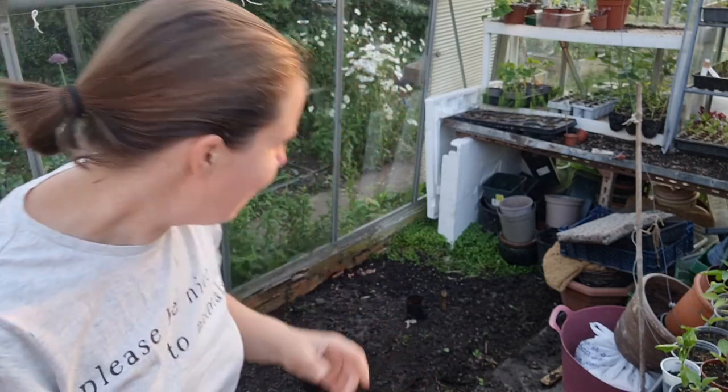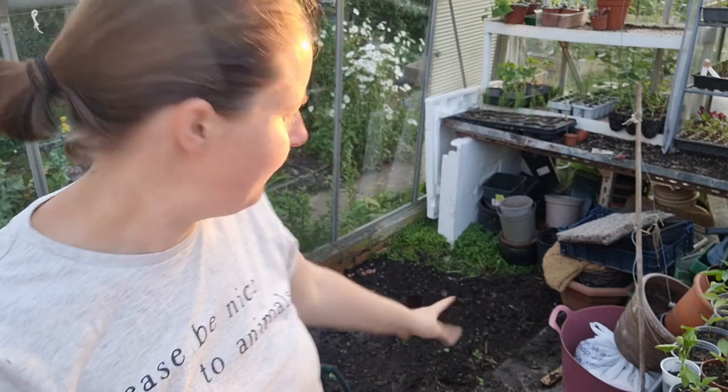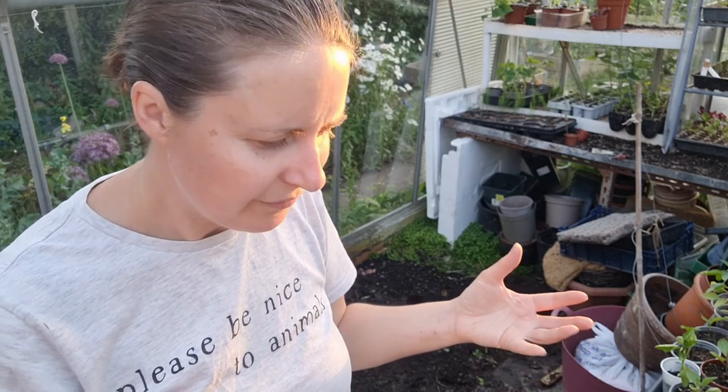I took out the lettuce. Stood on hose there. So that's in the kitchen to be washed, and I've also dug out the sorrel. I think because it's right on the edge there, it comes all over in the path. And the thing with sorrel is it's quite floppy and it gets messy, so I took that out.